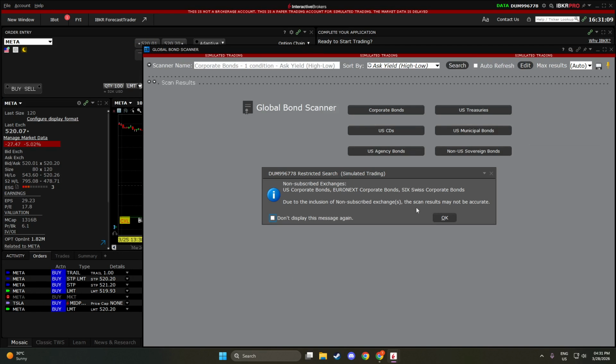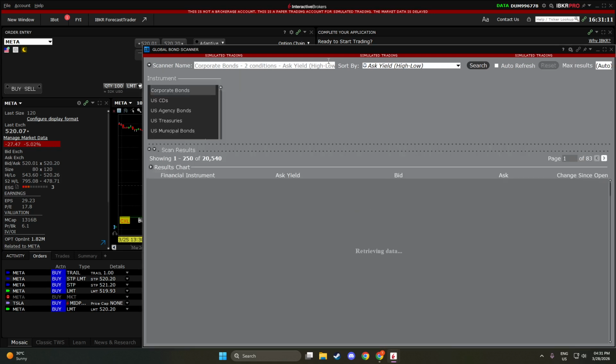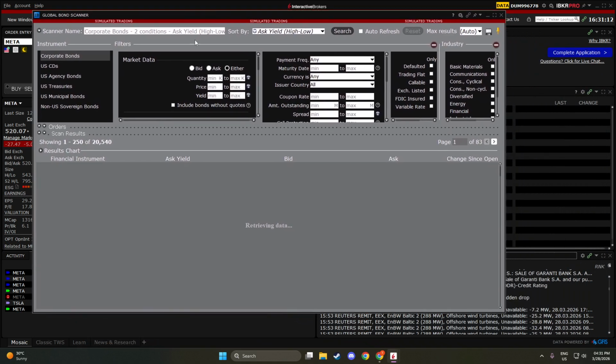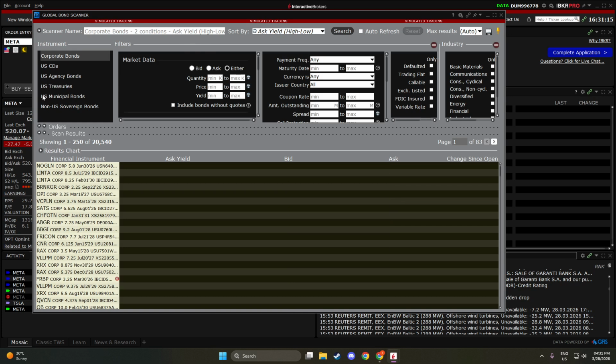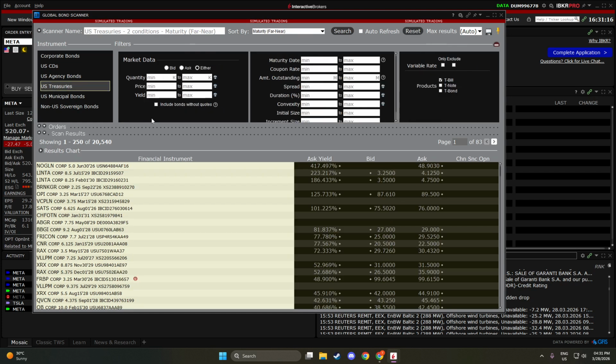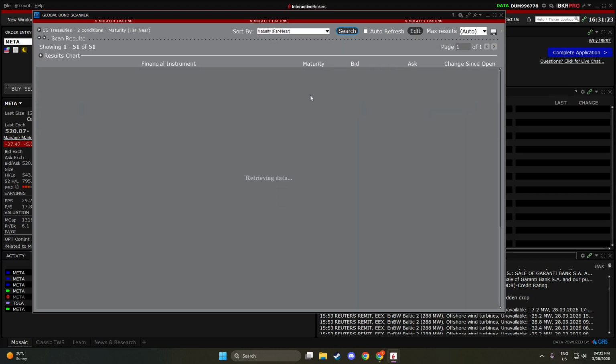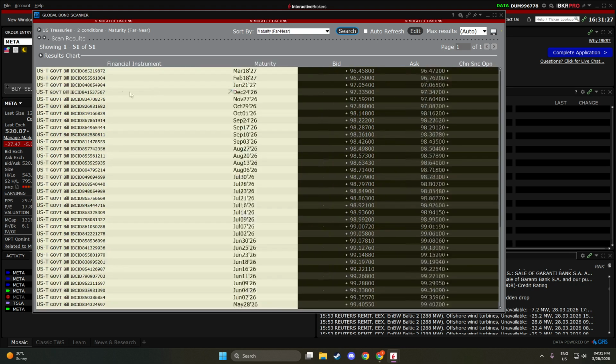Next, choose the type of fixed income you want to explore. If you're looking for stability and high credit quality, U.S. Treasuries are a common starting point. Corporate bonds come from companies and typically offer higher yields in exchange for more credit risk. Municipal bonds are issued by states and cities and may offer potential tax advantages depending on your situation. You can also look at certificates of deposit, or CDs, which are time deposits with banks, and broader government bonds from other countries if you're seeking international exposure. Pick the category that matches your goals and risk tolerance.